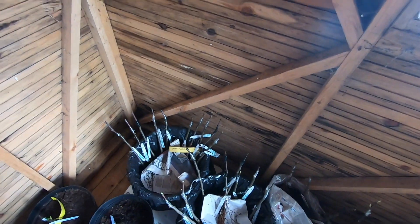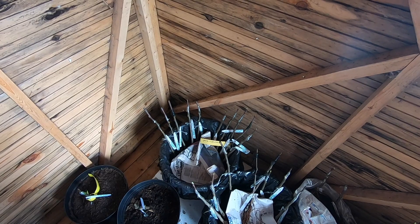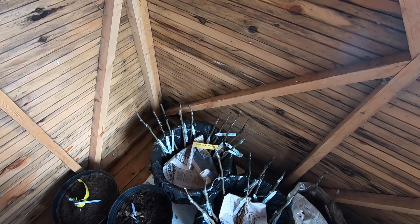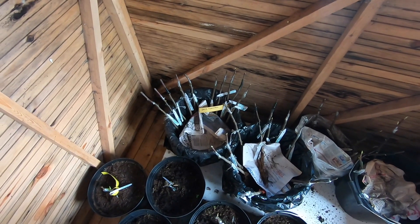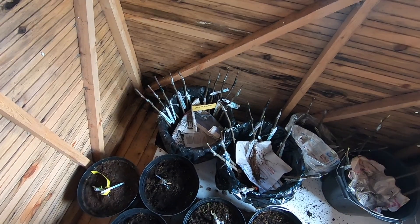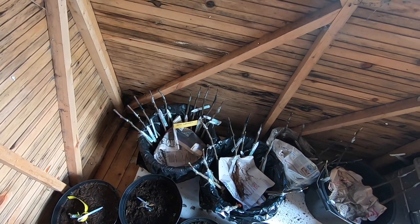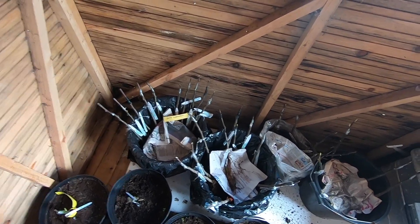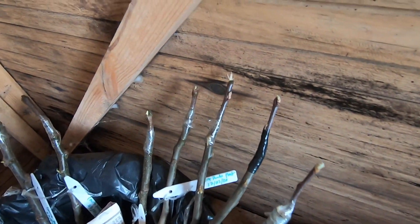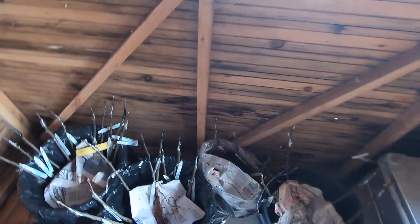I don't think that necessarily means the graft has taken. The scion can come into bud without having the sap flowing through from the rootstock, because the scions I had stored in the fridge — if you cut them too late or leave them in the fridge too long — the buds will start unfurling just as they have on these rootstocks.